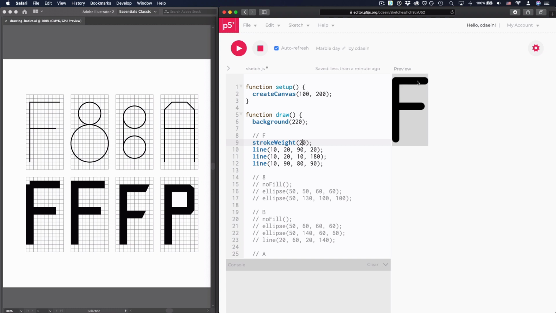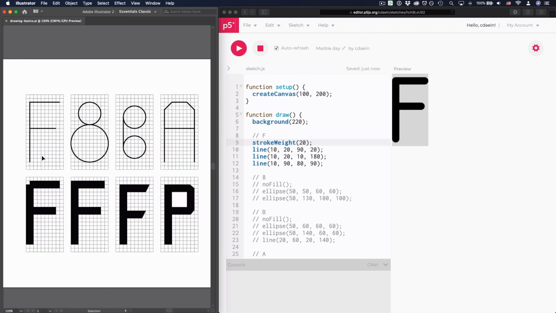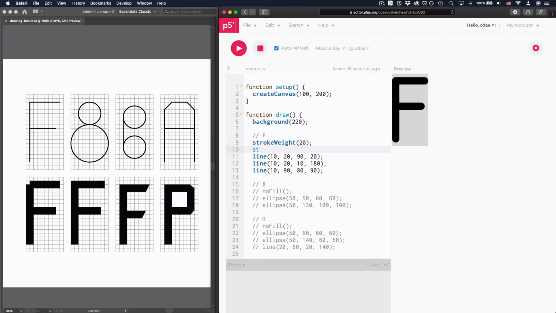So this is basically becoming like a stroke font, right? So in Illustrator, if you've been using the stroke panel, you know that we can control, yes, the stroke weight, just like this. But we can also control cap, right? And we can do that as well in P5. So just like this, we got a round cap, but we can also change it. And to change it, we use the strokeCap function with capital C. And in between these parentheses, this time we're not giving a number per se.